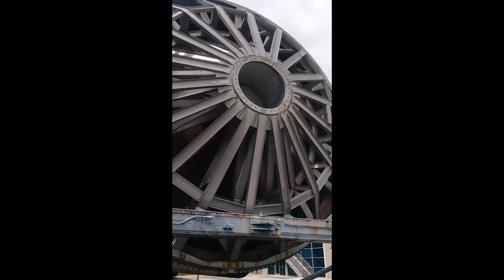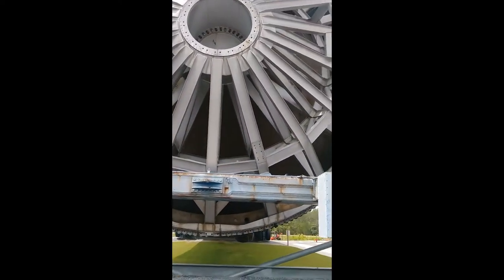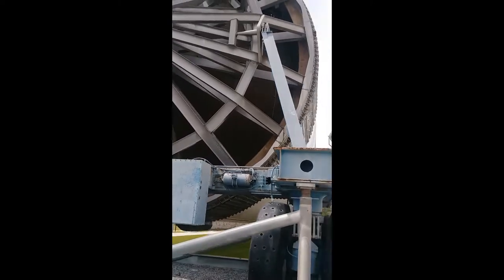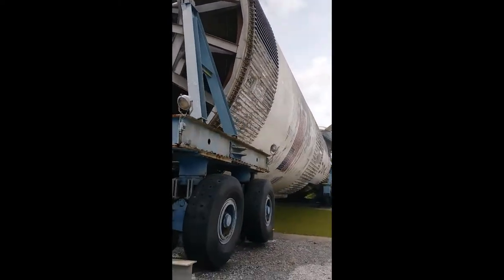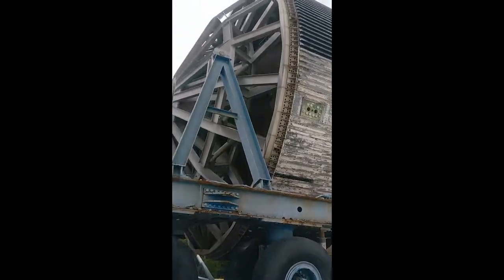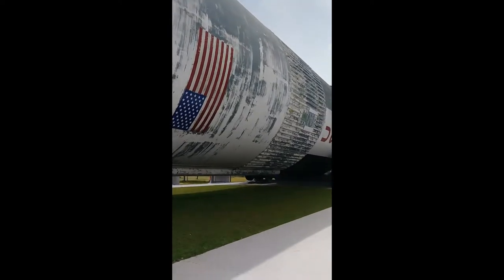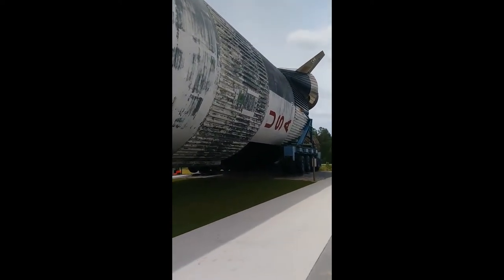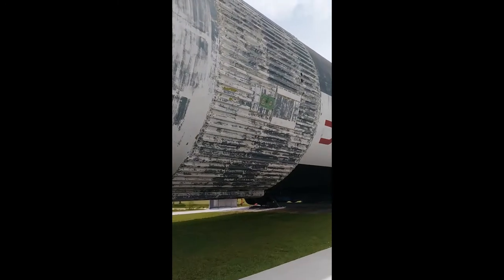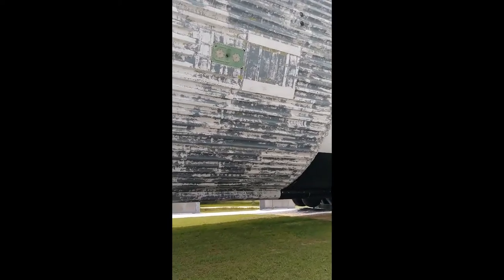A lot of welding work. That's the bottom part that shoots up the rocket. We won't call it a spaceship, we'll call it a rocket. I think that's the fuel tank. The fuel tank? Maybe. I don't see anything that says anything. Yeah, but you would think, where's the rocket fuel, right? If it would ever even fly, which I don't think it would ever fly.